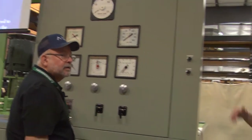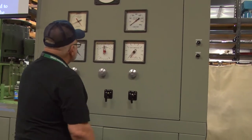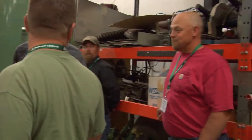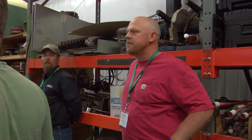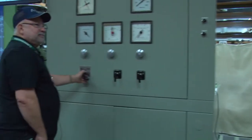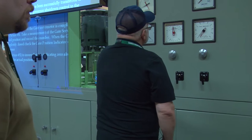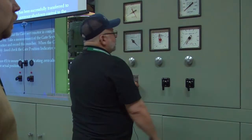What kind of pressure do you guys run? About 160, 150. I was going to say, when you hit the transfer valve at our plant, it's like, bang! What's your pressure? 300? 500. How much? 500. Oh yeah, big difference. Ours is 350.